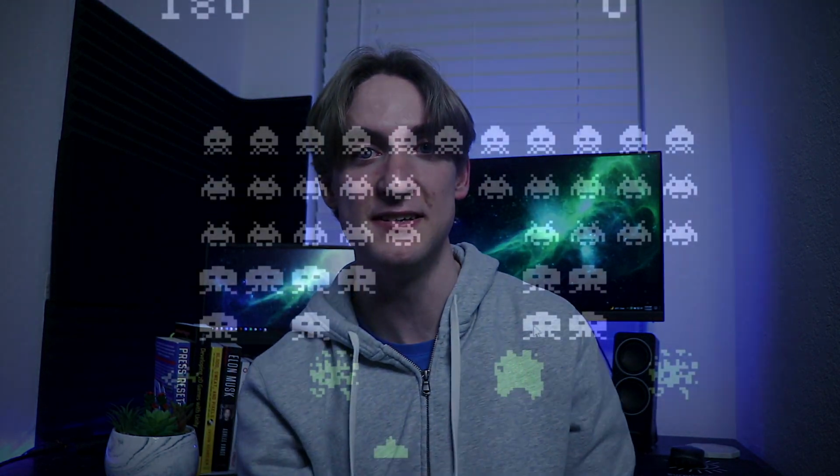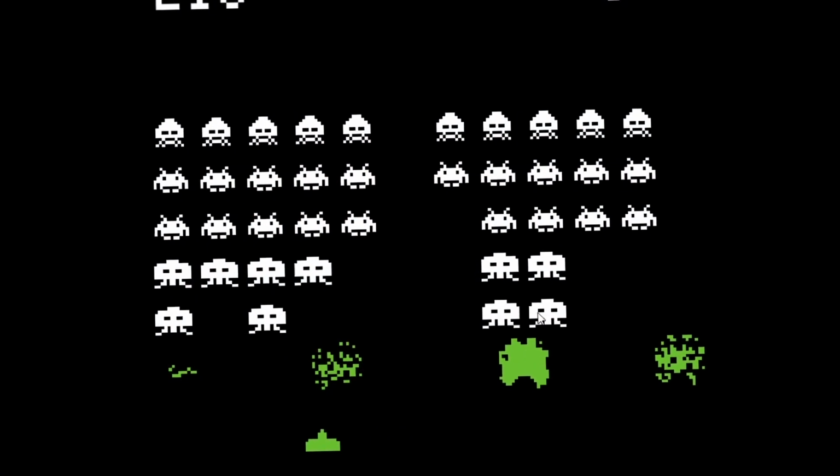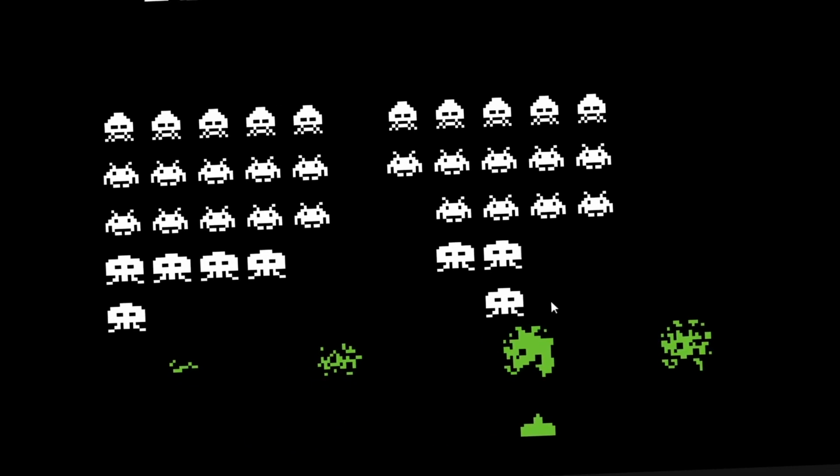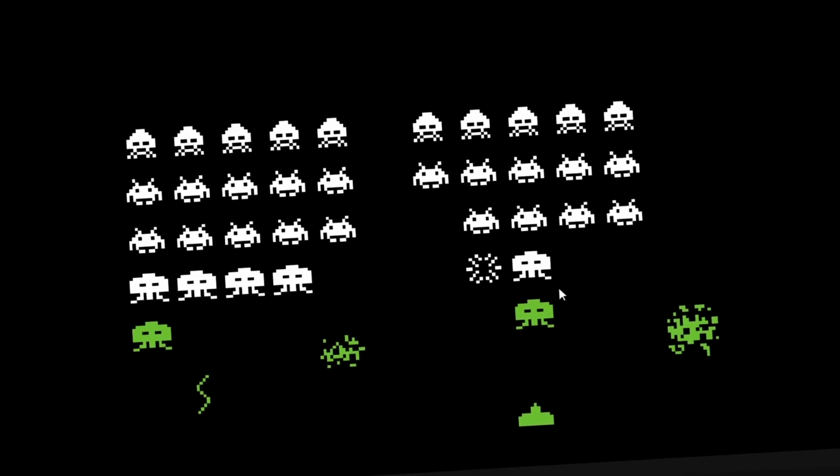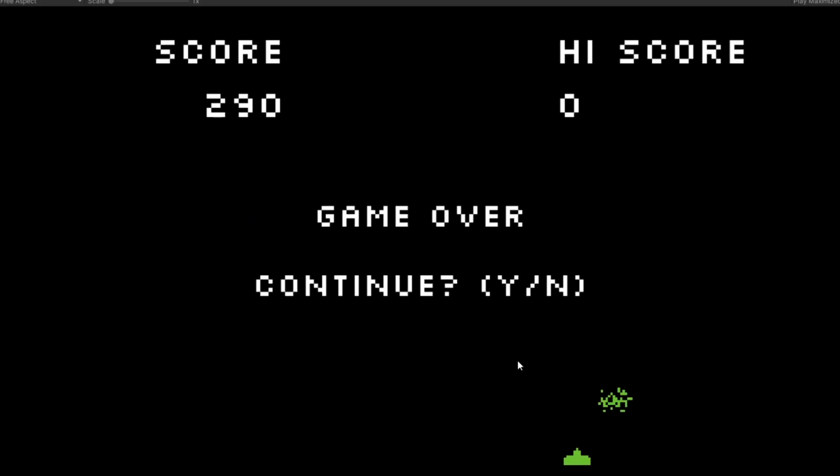Take moving the enemies as an example. At the start of the game, the enemies move to the left, and once they reach the end of the screen, move down, and then the other direction, until the enemies reach the bottom of the screen and win the game. Do you already see how things are starting to get a little more complex? Welcome to game development.